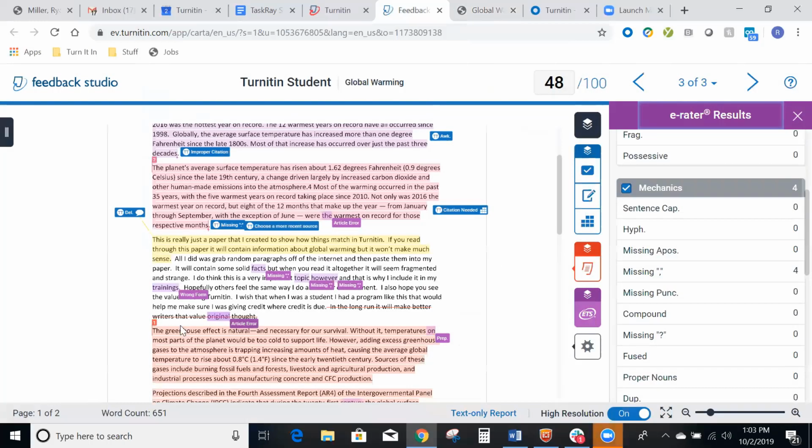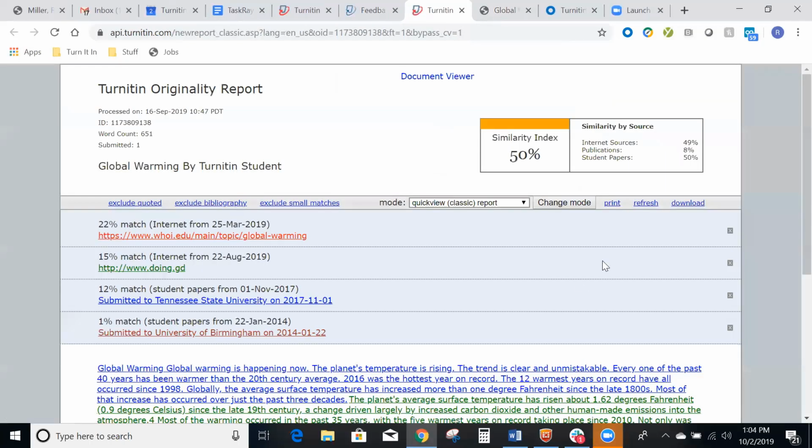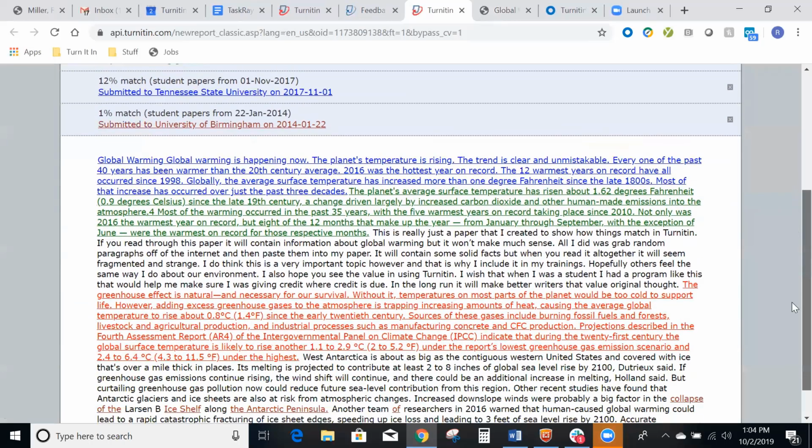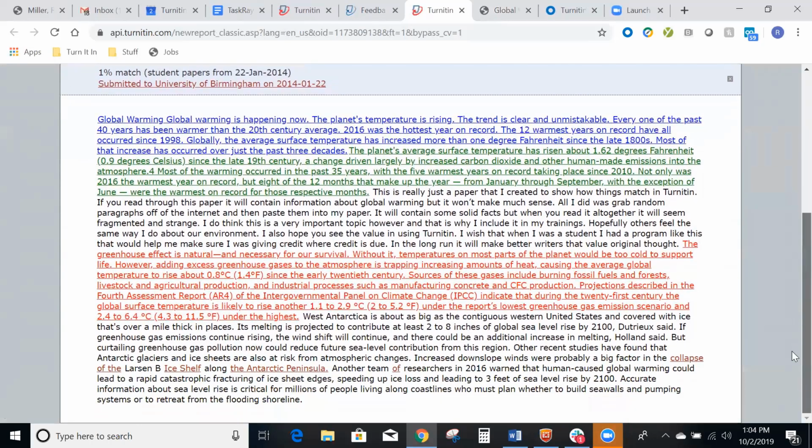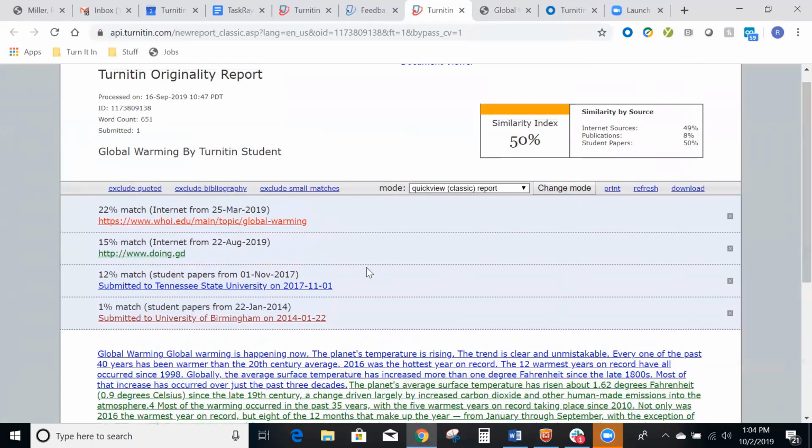The other things I'll show you in here, obviously you saw we have our page count and our word count here. We also have a text-only report. And if I choose that, it's just a different view of what we were seeing before. It's HTML driven, so it helps with accessibility, but it's also just going to show you text. So if maybe this was a 100-page research paper and it included a lot of diagrams and charts and pictures and that type of thing, it would take all of that out and just show you text. So some instructors really like it. It's easier for them to read through a student's paper without all those images and having to scroll. It's up to you. You do still have those largest matches.